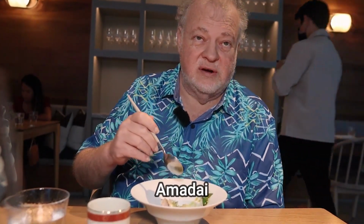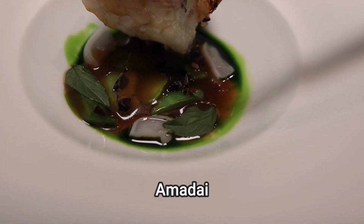He's right. This is a very traditional tasting fish. It's crunchy on the outside. They fried up the scales. They used oil to crisp up the scales, and then inside it's very tender. It's on an oyster sauce. I don't know the kind of fish. Oh, the sauce looks really good.